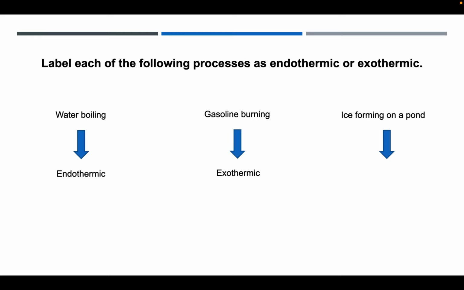What about ice forming on a pond? If you said exothermic, you are also correct. So think of ice forming in a freezer instead. You put water in the freezer in the ice cube tray or whatever you have, and it's taking the heat out of the water, right? Because you're trying to form ice, which is cold. So you're trying to get the heat out of the water in order to get it to freeze. And so it's because the heat is being pulled out of the water, it's exothermic because the heat is leaving.